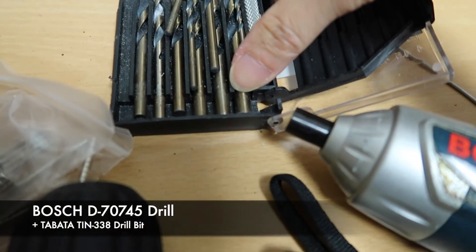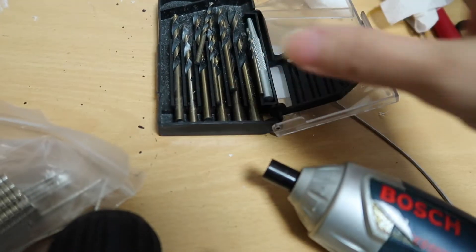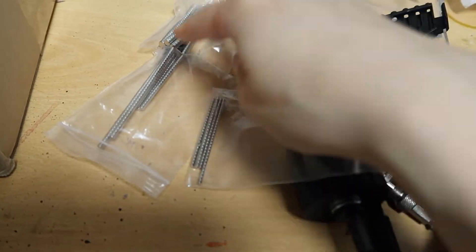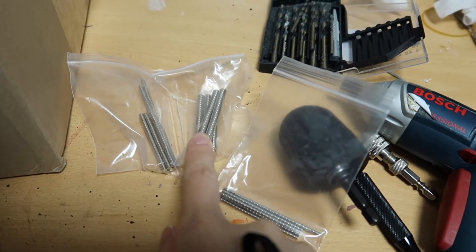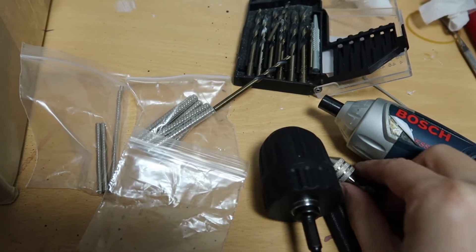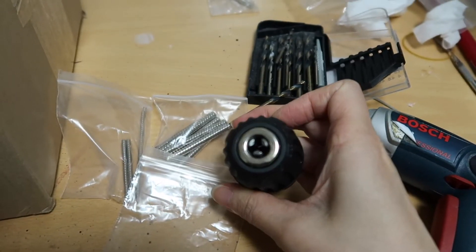But this drill head doesn't fit the biggest drills that we have, and normally that's not a problem — we don't usually go up to that size. But because I wanted to use magnets this time for the SD riding kit, he bought a bunch of magnets. These are super cheap, like three bucks for a bag, and we did not buy them off a Gunpla site. A lot of tools sold on Gunpla sites are sold for extra expensive — if you just look online for magnets that are not hobby magnets, they're so much cheaper. We need the big drill for the biggest magnet, so he also bought a big drill head to fit the big drills.